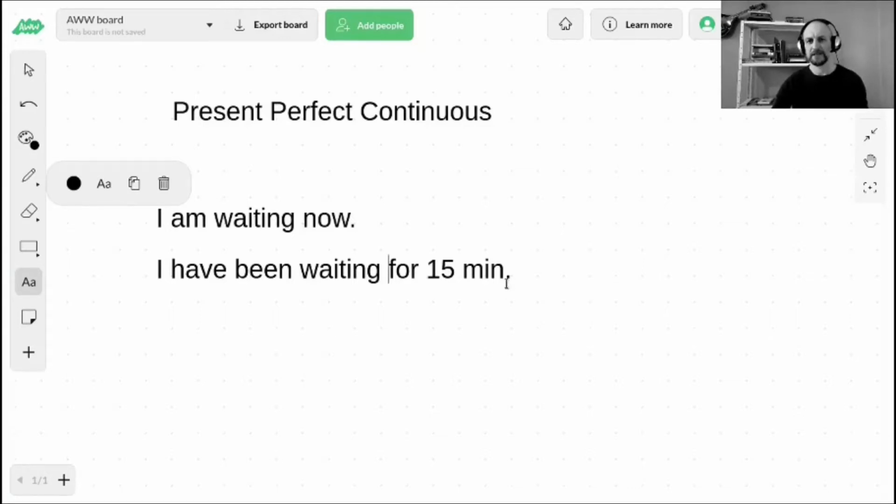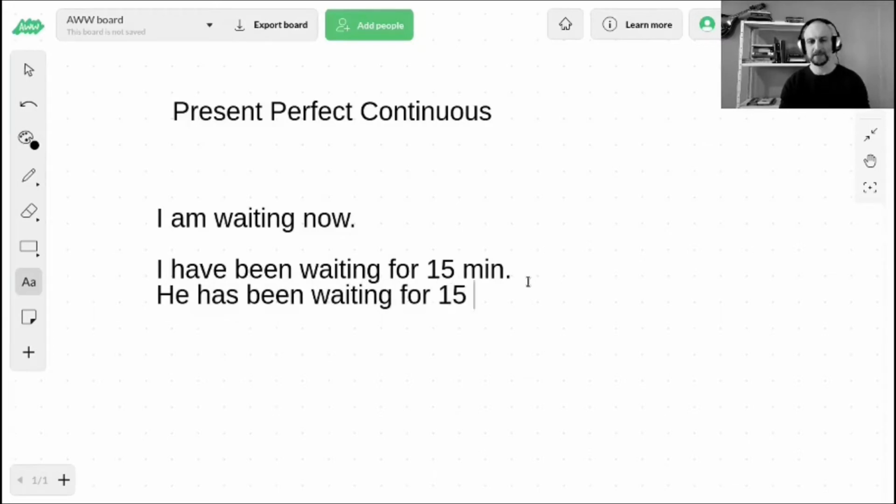So what you have to be careful with is that have is an auxiliary verb, and it changes its form. If you use third person singular as a subject, then you would say he has been waiting for 15 minutes. Similarly, and that's a little bit harder to realize, if you are asking about for how long something has been happening, you again have to switch into present perfect continuous.